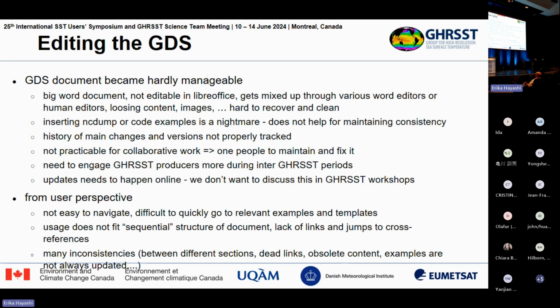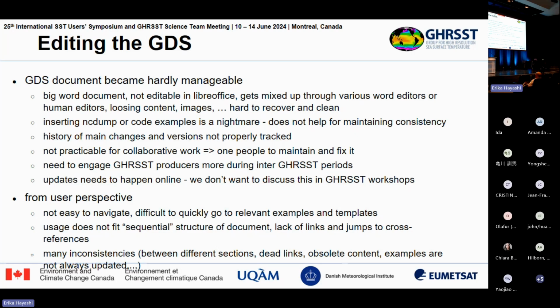And also from the user perspective, this big 160-page PDF document is not really easy to navigate. It's difficult to go through the different sections and to go from the main description to the examples and so on.